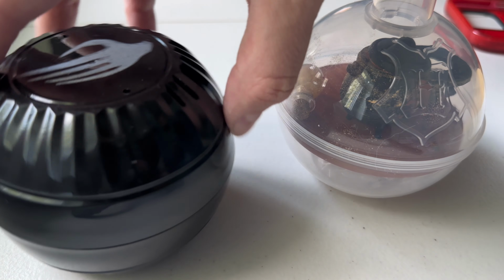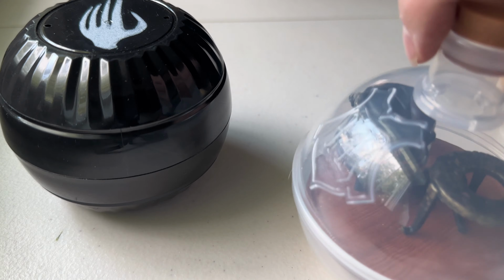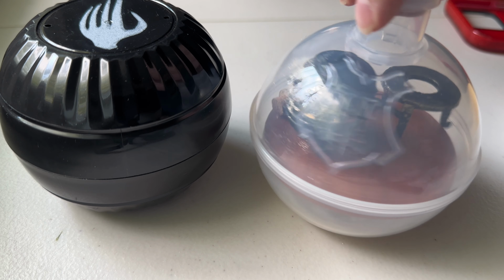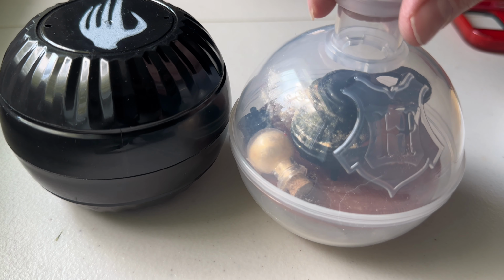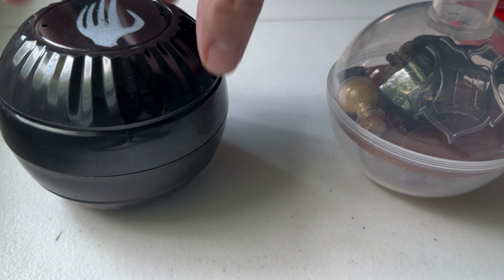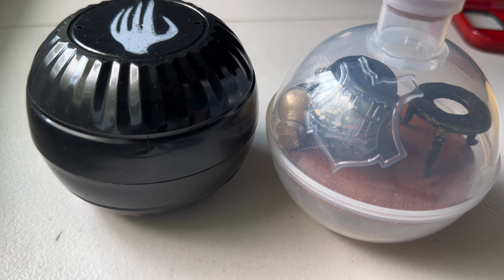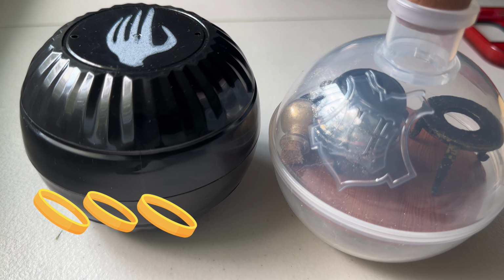So in comparing these two, like I said, the Harry Potter set is better in my opinion, the two that I've done. Just has more exciting elements, probably more fun for younger people to do. And the Lord of the Rings one is cool and very goth, and I love the little details of it, but I'm going to give Lord of the Rings 3 out of 5. I'm going to give Harry Potter a 4 out of 5.